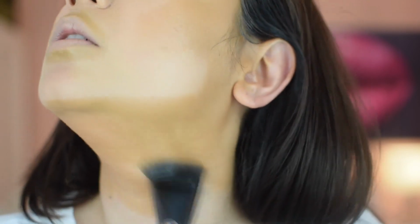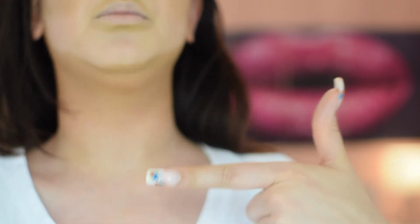And the main thing that we want to focus on is right here. You see that little guy? I mean, you can't really see it, I know, but this is just for you guys to learn how to do it. Okay? So just go all the way down. And as you guys can see, it doesn't even look that different anymore. The colors. So I blend all of that out.